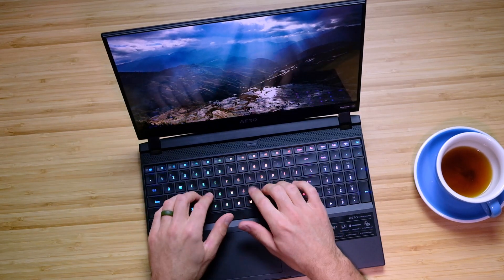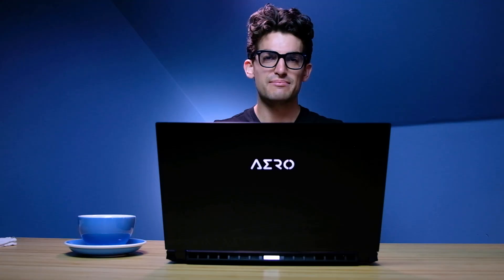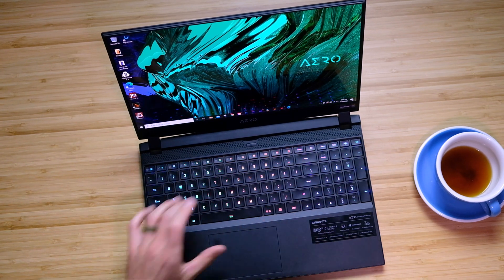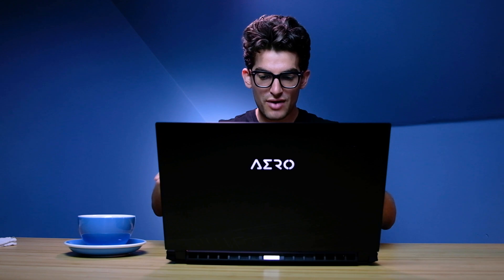The keyboard features an RGB layout with a really nice key separation and good tactile feel — the keys are snappy. One thing I'm not fond of is a little bit of keycap wobble. It's a real preference of mine to have a smooth, even press on the key whether I'm on the edge or the center. Not a deal-breaker and not a quality issue, just a structural preference.